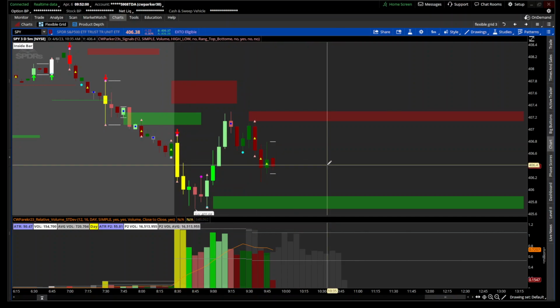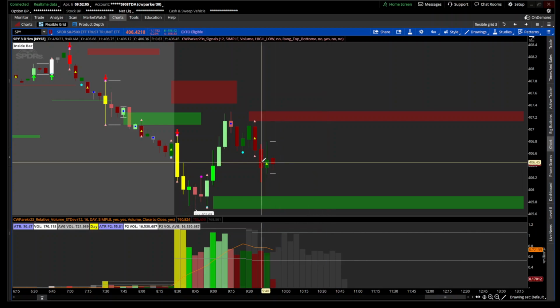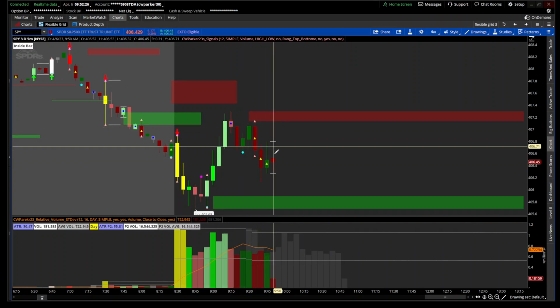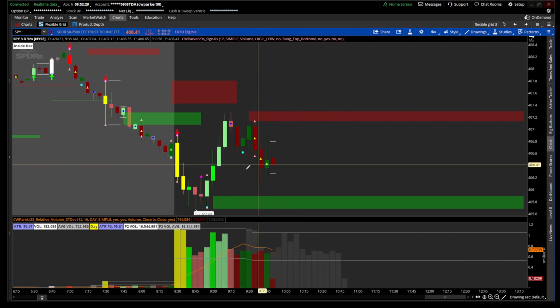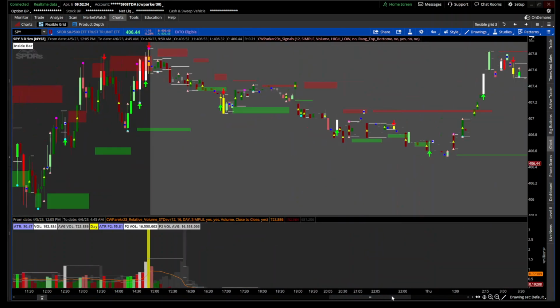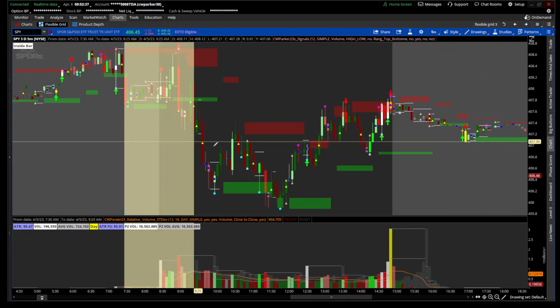So for the most part, when it comes to the exhaustion candles and the high pressure candles or signals, you're better off paying attention to when they're at the high of the range or high of the trend or low of the trend, and they're just giving you different identifiers of possible trend change. And right now, it just looks like the S&P 500 is just ranging.